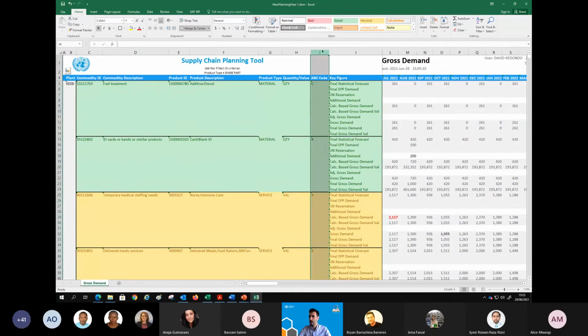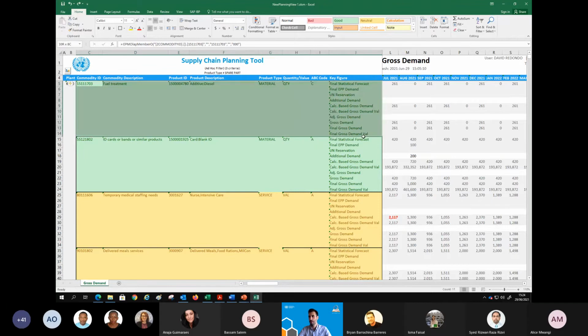Then we also have another column that says ABC code. This is related to segmentation. So if we would represent all the products within a commodity, you will get some of them marked as A, some others as B, and some others as C. The first one I displayed before is classified as C. So that's another column. All the other ones are classified the same for this. Of course, this is training environment data. We stage it manually, so it would depend on your real production.